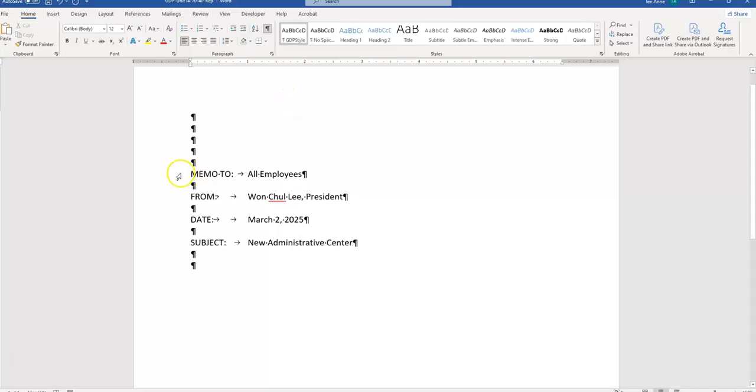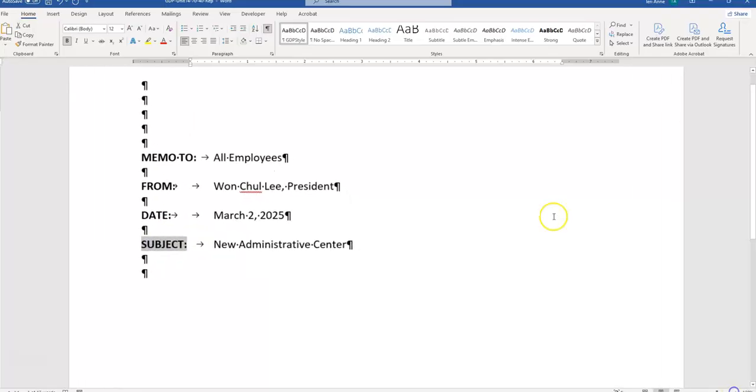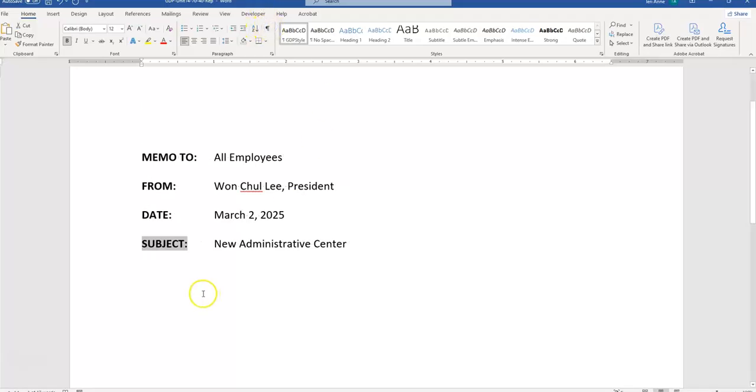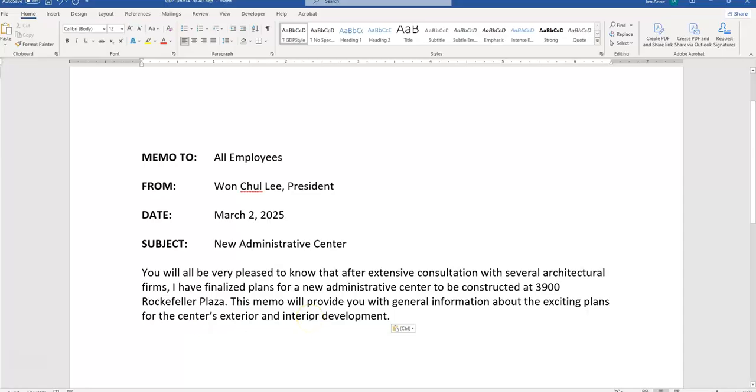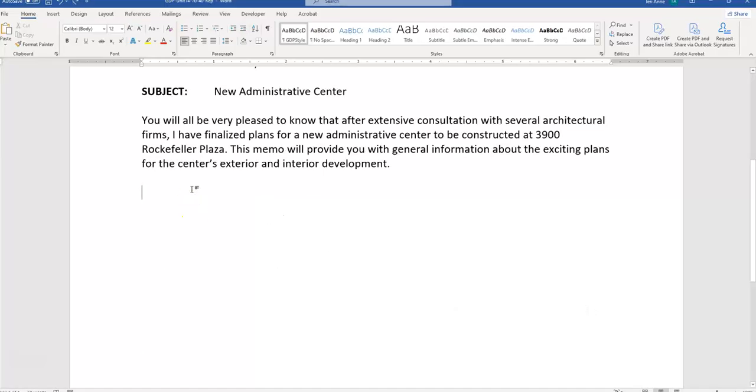So now that I have typed out my memo headings, don't forget to bold them, including the colons following each of them. And I'm just going to turn off my paragraph mark show hide so we can see this. And I'm going to begin by typing the first paragraph. And so this is a memo report. So remember that we're going to double space, so enter. And then in bold and all caps, we're going to type in our side heading here.